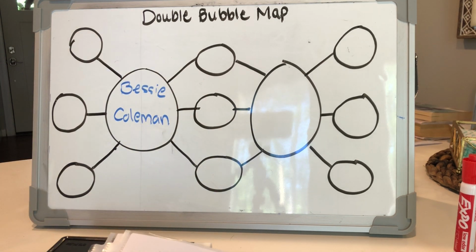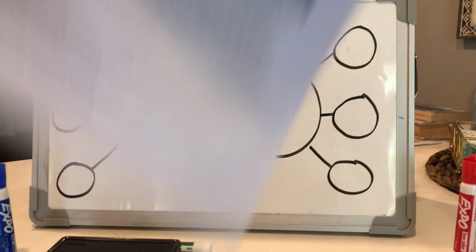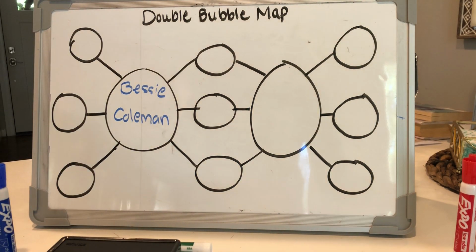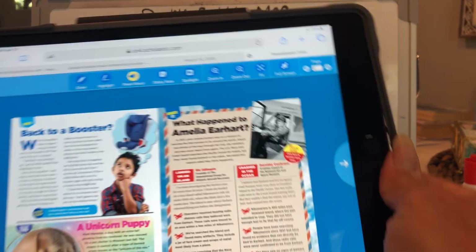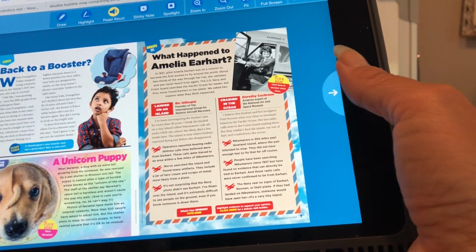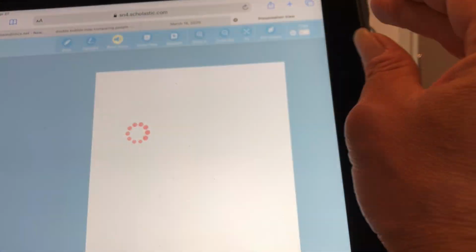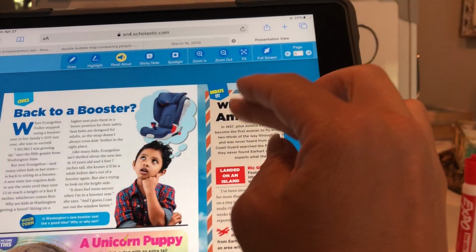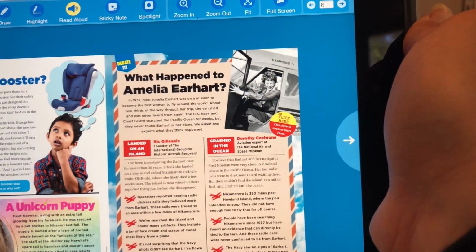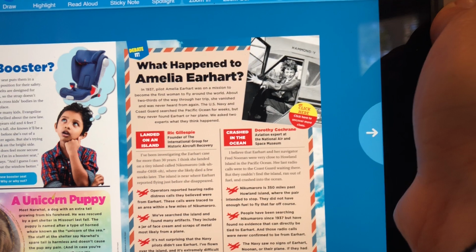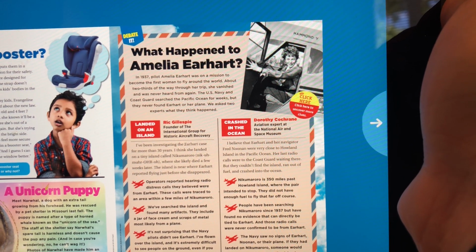All right, and now we are going to read a quick article that happens to be in one of your most recent Scholastics. And you are going to get the link to this Scholastic, and you're going to be able to read more about it and to read the entire portion. All right, I'm going to have to zoom out. Okay. So this, ironically, is What Happened to Amelia Earhart. I'm going to read it aloud, but like I said, you'll be able to click on the link and you can read the entire magazine.